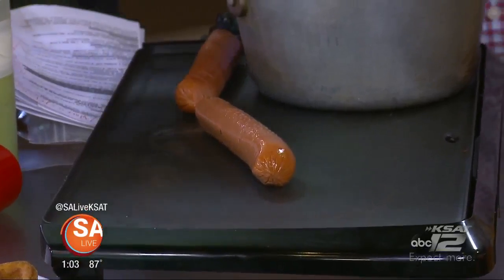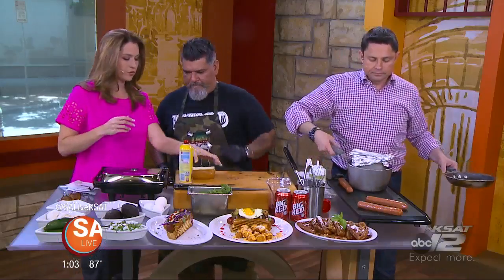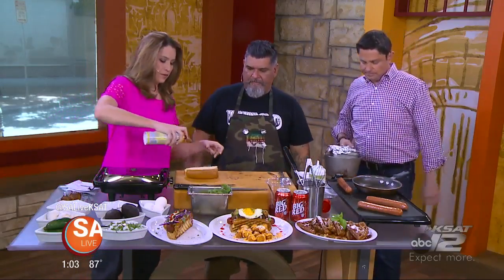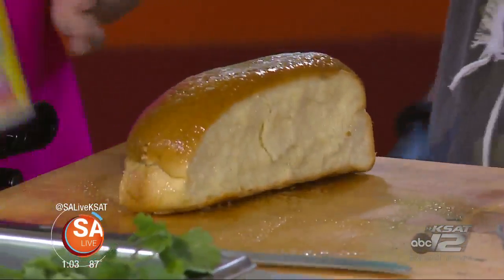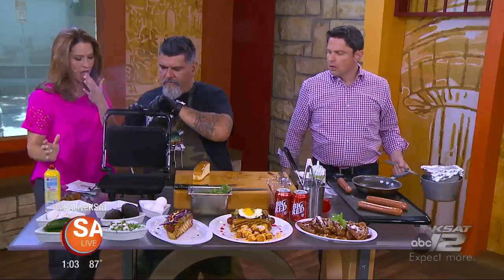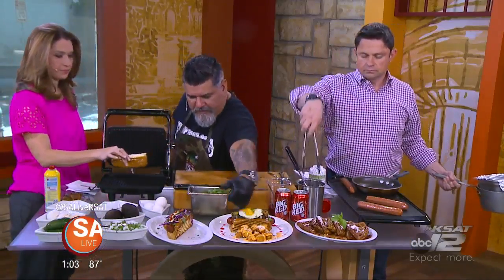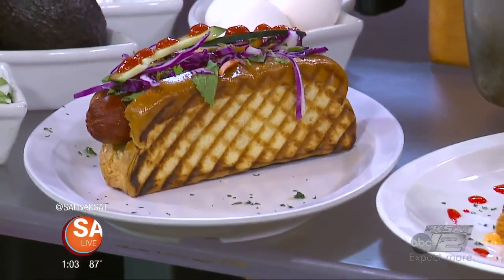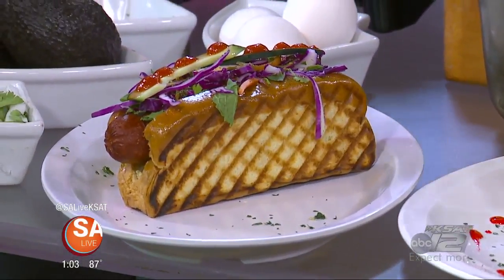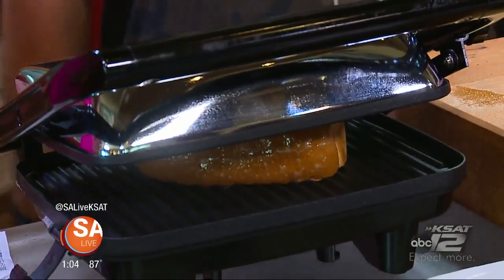We'll roll a couple of dogs on here, man. Like a good hot dog. If you want to spray the bun — so this is Texas Toast? Spray it all over. It's like a New England style hot dog bun. Go ahead and drop it in there. And we want to do crosshatches on this — like if you see on these hot dogs, it's called crosshatches like you would do on a steak. So you would want to place it at 10 and 2. Close the lid. Let that mark, let that go for a bit.